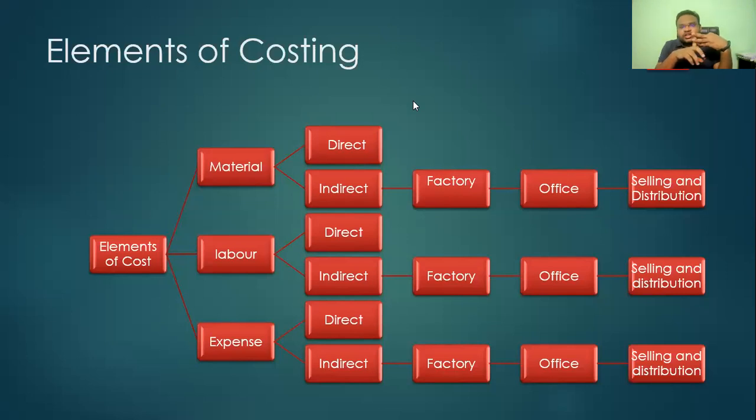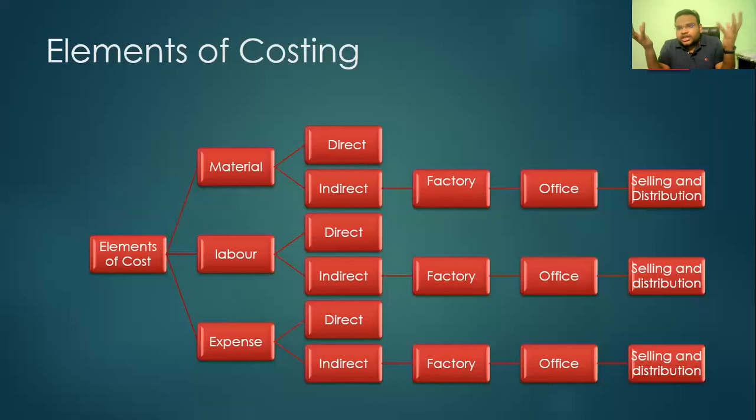In terms of material, labor, and expenditure, I'm again bifurcating into two categories: one is direct, second one is indirect. Let us assume direct material, indirect material, direct labor, indirect labor, direct expense, indirect expense. Let me give you a simple example for all these things. So what is direct material? Anything which is involved directly in the production process, that means without that material, I don't get the product, we call direct material. Take an example of a chair: the wood is the direct material for that.